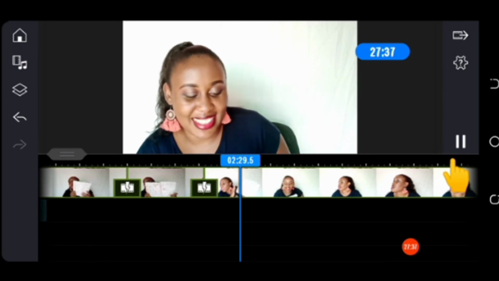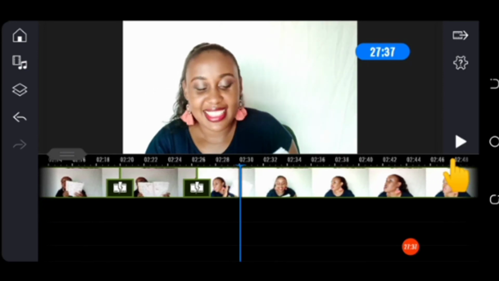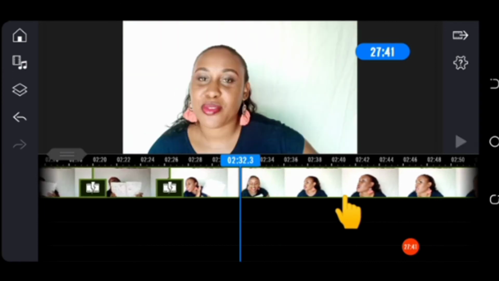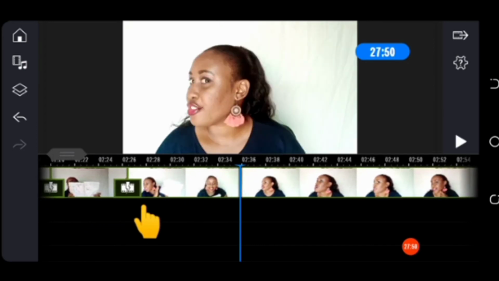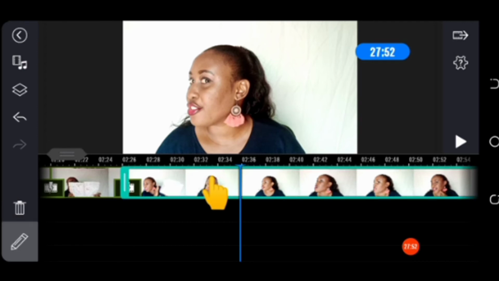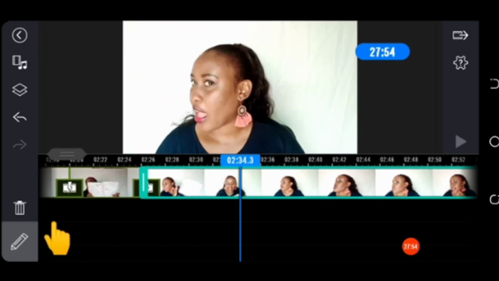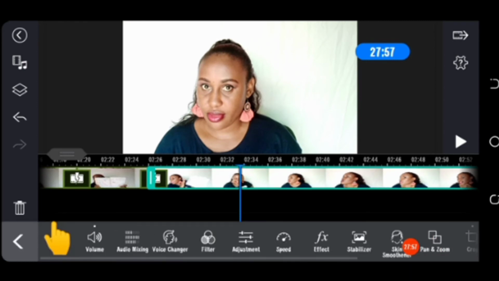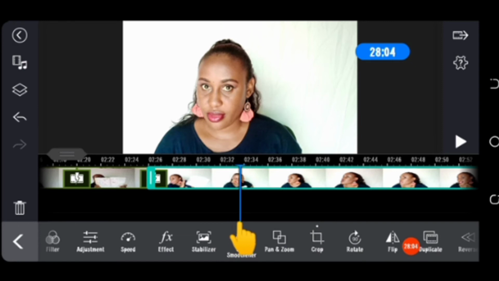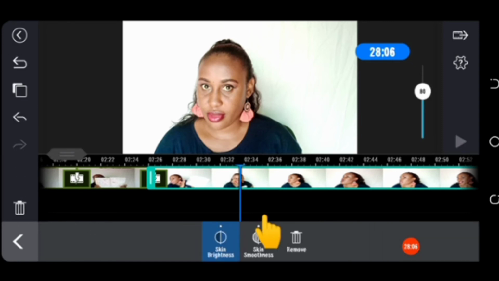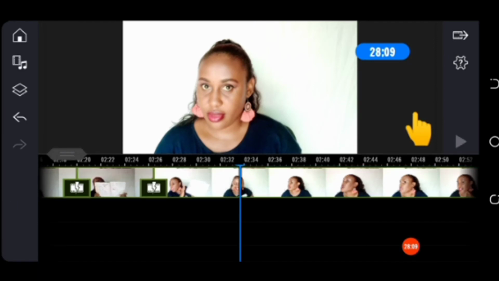Okay, so next, I guess that is quite clear. Let's select a section, and I am going to demonstrate how to smoothen my skin there. So you have to click on your main video again and split the section you want. I can just fix my skin for the rest of the video. Remember to do this once you import your video. Usually once you increase the volume, you also fix your skin once. But apart from that, you click on the toolbar, click on skin smoother, that arrow comes up.